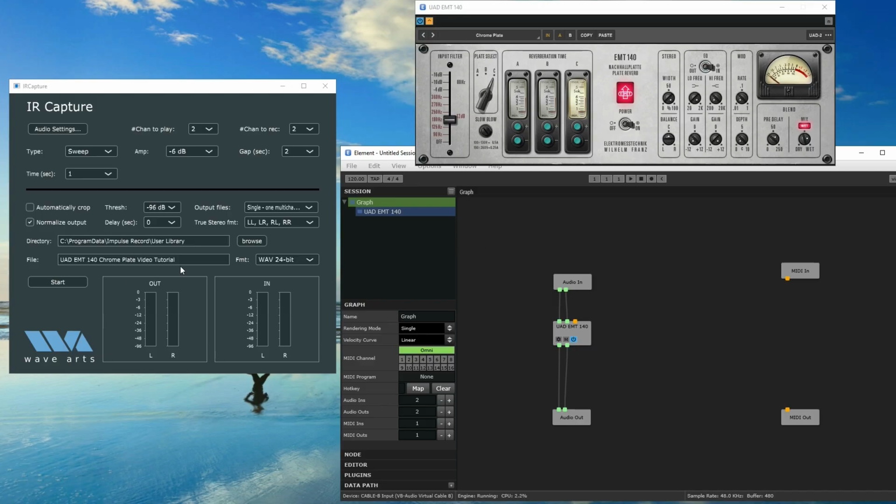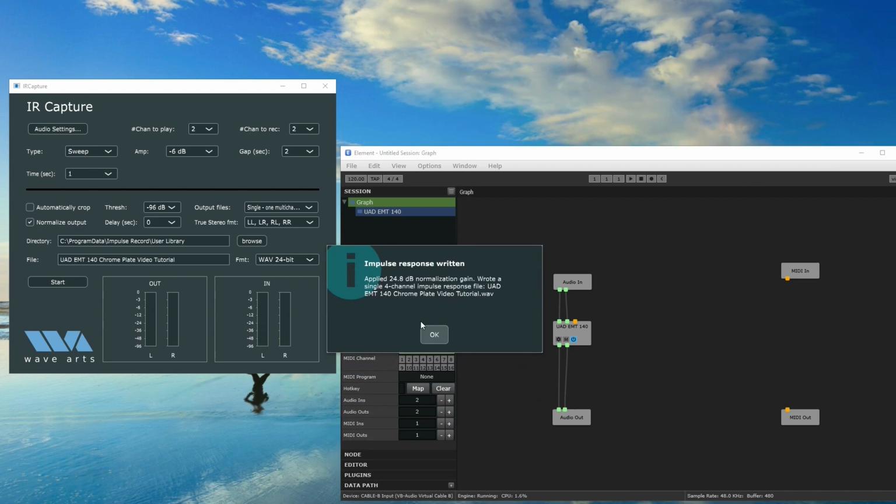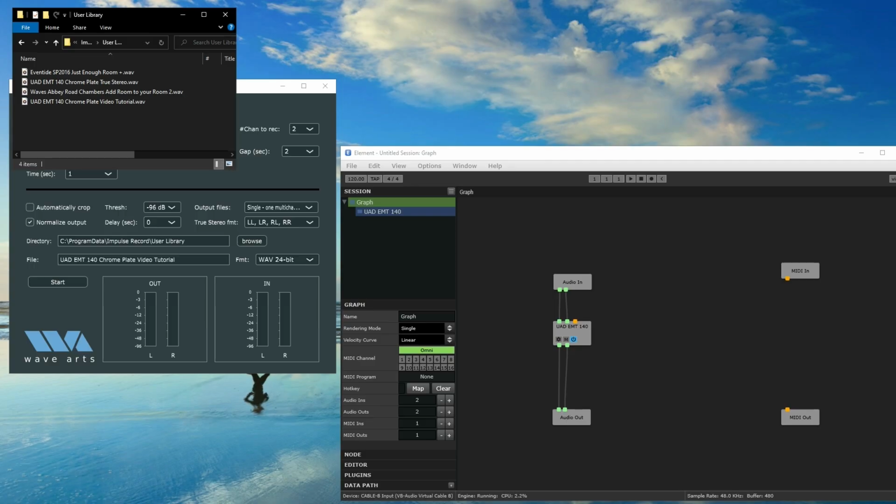I added video tutorial to the file name so we can distinguish from a previous test recording. And I will now press start, and you will see the left channel going out, both channels coming in, and then the right channel going out and both channels coming in. I will try to click on element so you can also see the level right here. All right, so left and right. And then on a second screen, I'm getting this confirmation that my file has been written. And indeed, this file has been written, and it's all the way down there, the last one here.